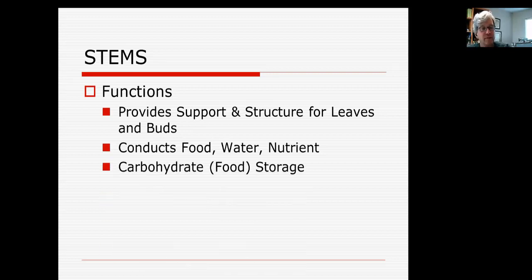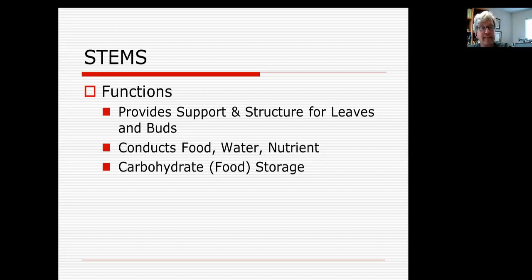And another thing, some stems are carbohydrate storage units, and some stems aren't. We eat celery, but celery is considered a very lean food, because if you look at it, it is nothing but those little tubes, which is the vascular system. It's not storing lots of carbohydrates, where other stems do. There are certain stems that are much fatter and have more carbohydrate storage in the actual stem.